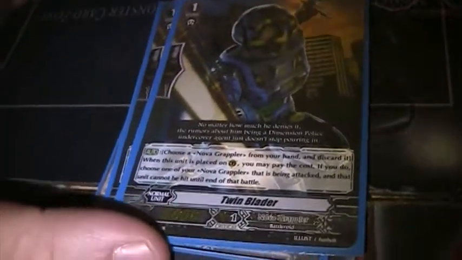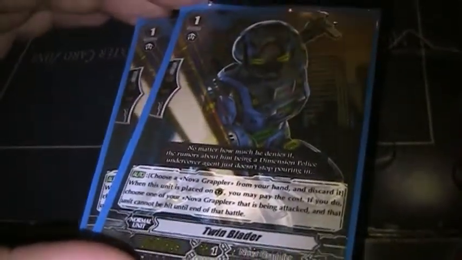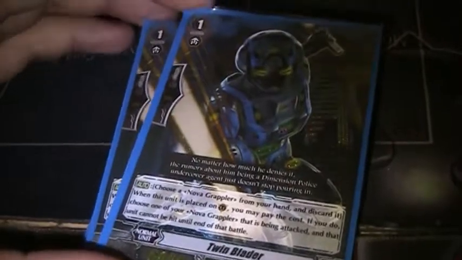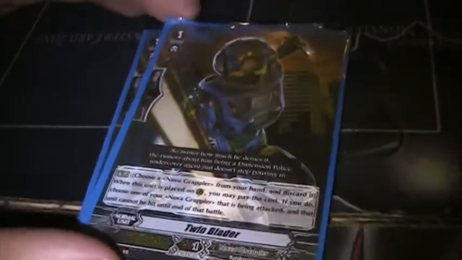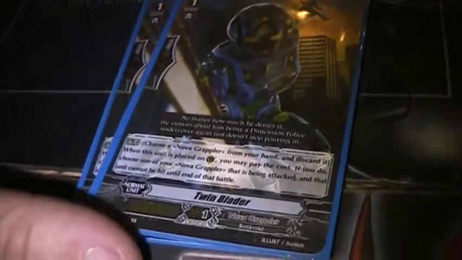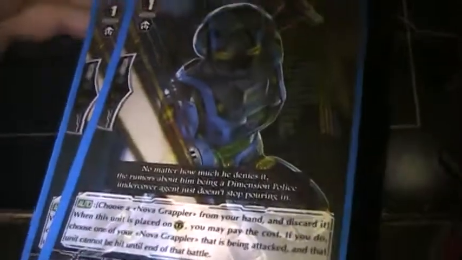So that's it for triggers. Grade 1s. First, 3 Twin Blader. Only running 3. He's not a big booster, and this deck is kind of aggro, so I don't feel the need to play 4. Although I would definitely play 3, because you can get stuck with a lot of grade 3s, and obviously those will lose you the game.